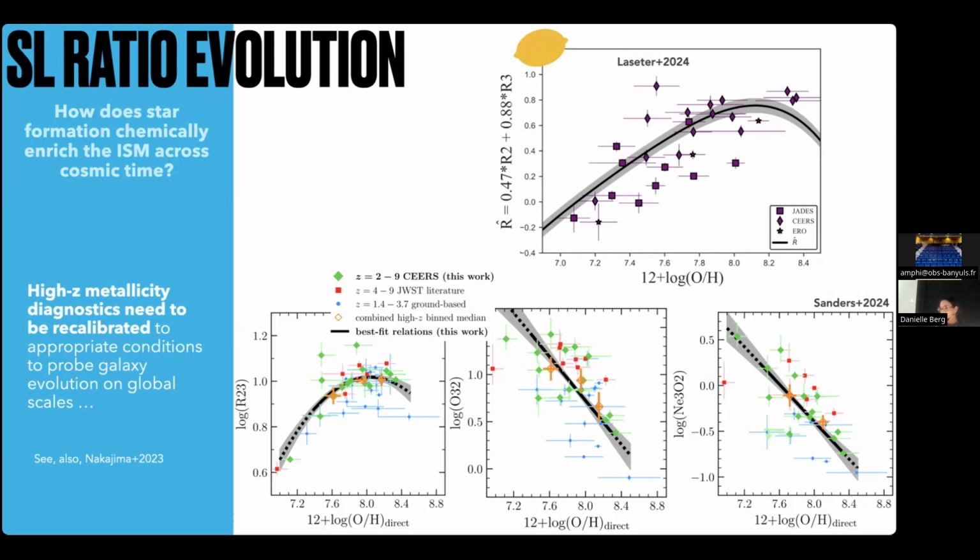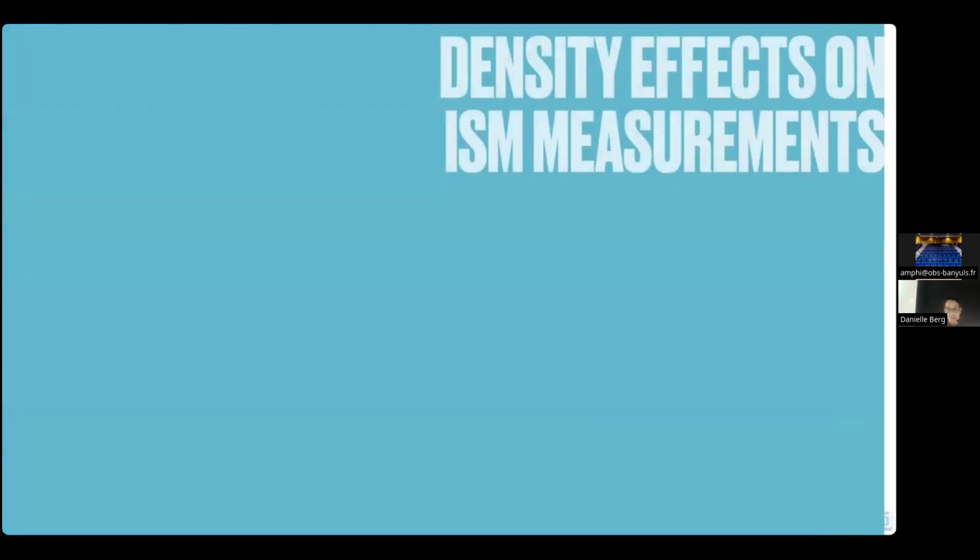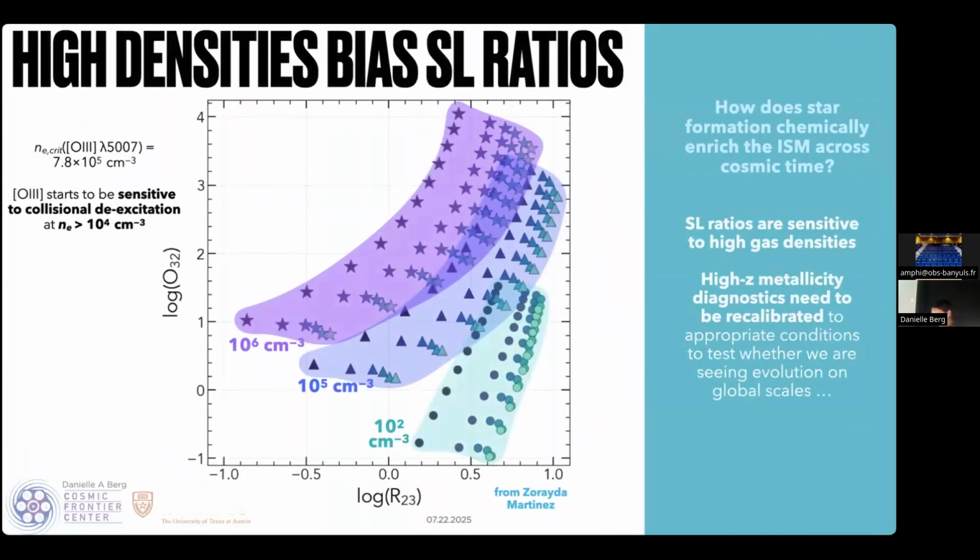But there's one part here that's still been largely missing. Not every work is missing this, but I just want to say it's something we need to take care about. And that is how the density plays a role in these strong lines. I mentioned that we're starting to care more about density being higher at higher redshifts. There are direct measurements in a handful of the very brightest galaxies at high redshifts that are showing densities in excess of 10 to the 6. Okay? And so we care, maybe not in every high-redshift system, but in the ones that are most extreme, we need to understand what we're seeing.